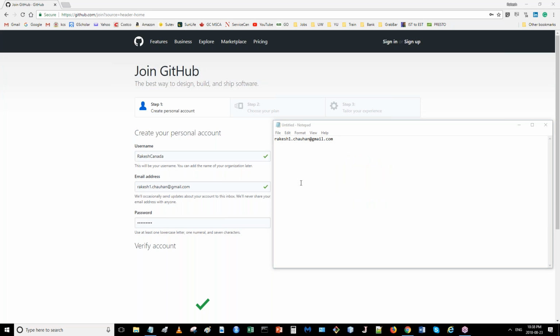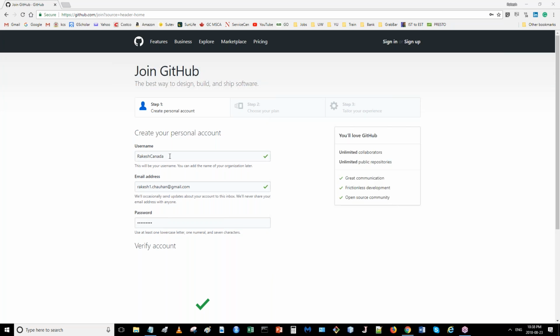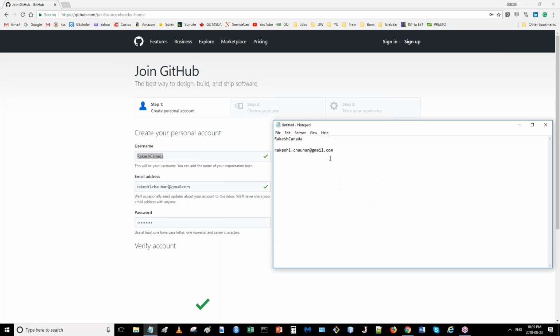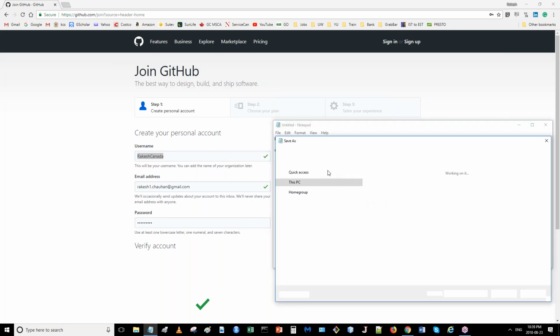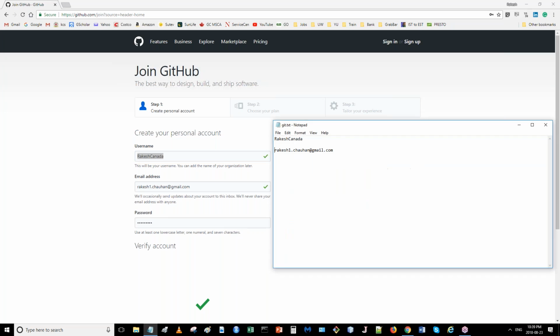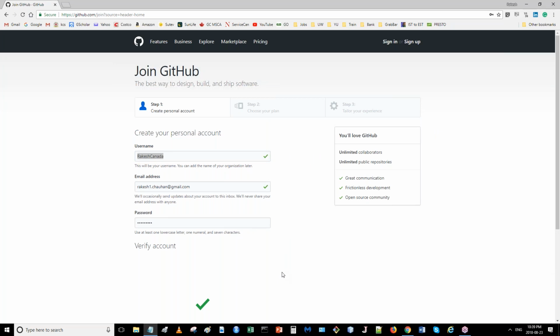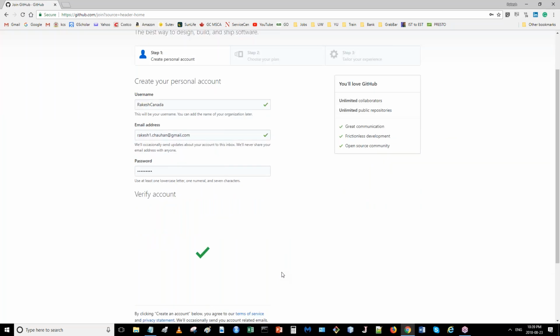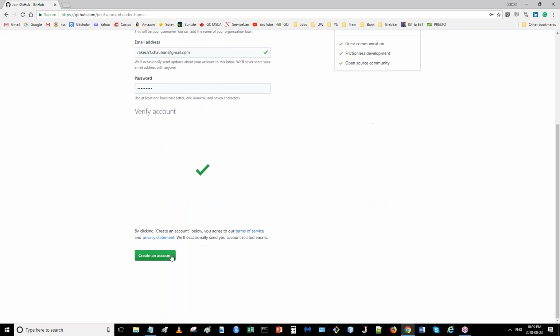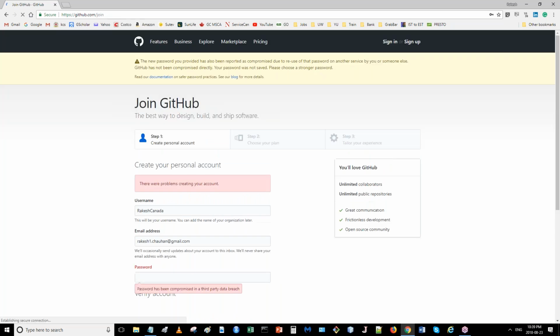Okay, fine. Now do remember the password, okay? And now click on that. Go down, go down. Create account. Click on create account.